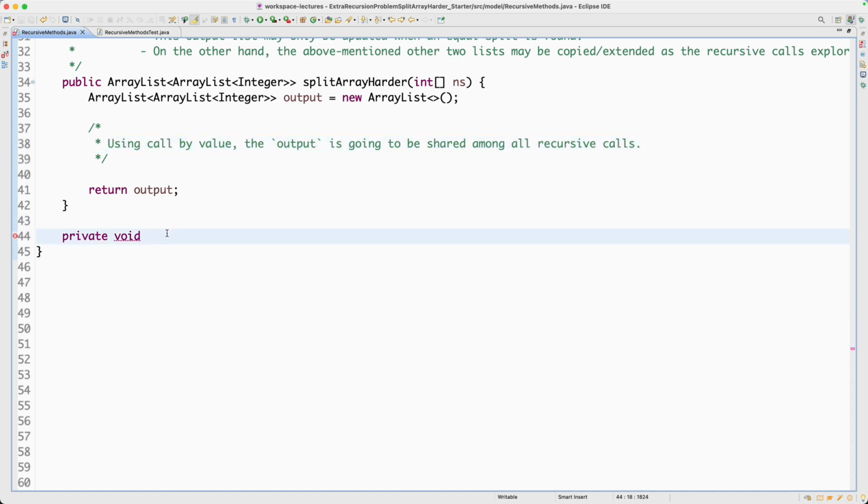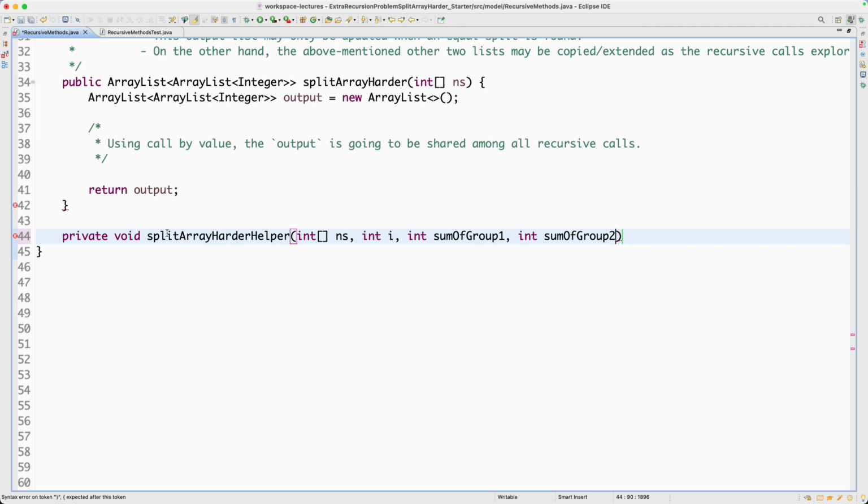All right, so let's do the void method here. Let me just call that split array harder helper. All right, so that's the recursive helper method. And if you recall the easier version, just split array, the parameters are still applicable over here. So we still need the input array ns, and also the current index that we are looking at, which element in ns we're inspecting. And also we have integer sum of group 1, integer sum of group 2. So these are the parameters you needed when you solved the split array simpler version.